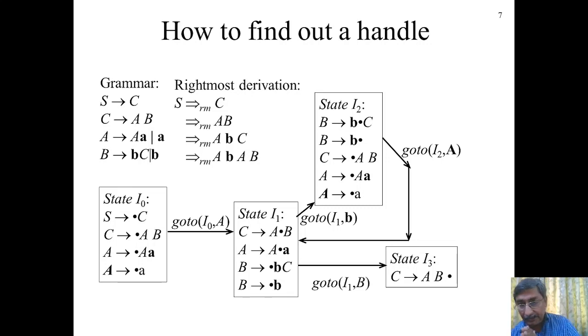So what I am sure of is that I have already seen the part A. What is the remaining part? I do not know, but my question is how can it start? One answer is it can start with a capital B. The other answer is it can start with a small a. Now, if it starts with a capital B, I look at the production rules again, then it can jolly well start with a small b and then a capital C, or it can just be a small b.